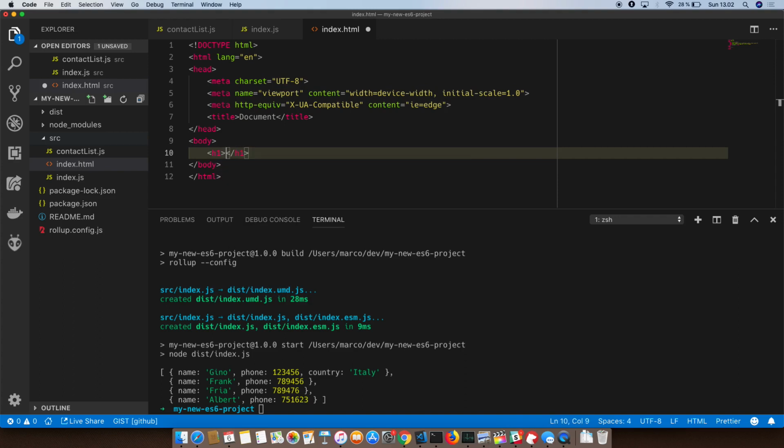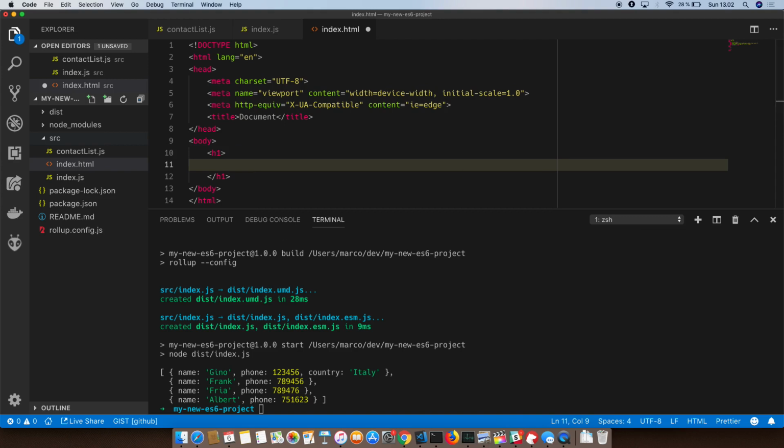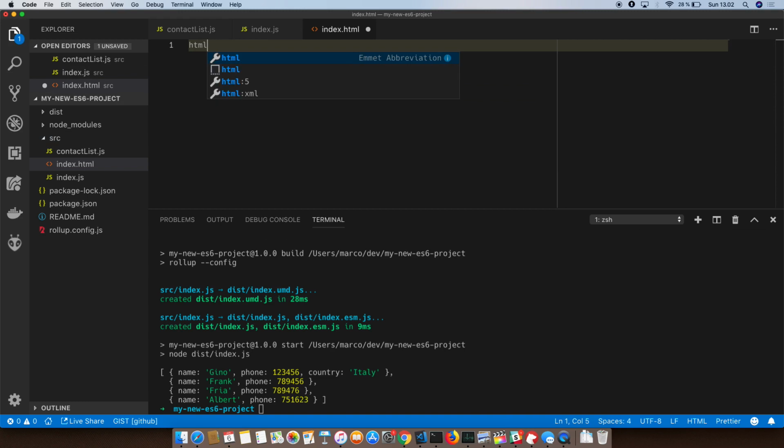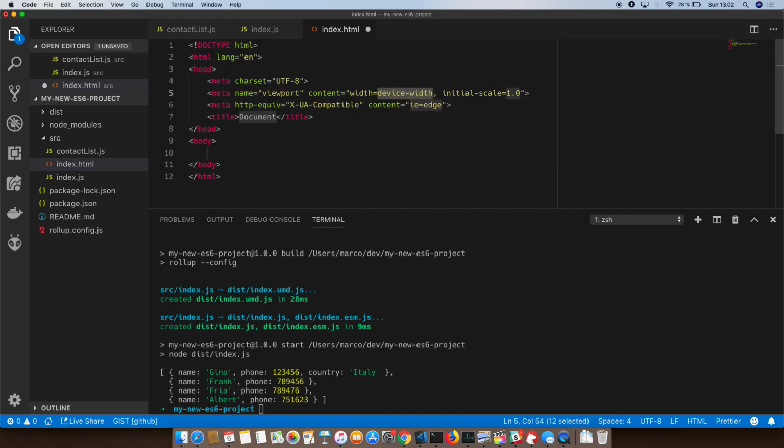Then you can write a tiny HTML page. Let's say this is my HTML page. If you want to autocomplete this, just write html, and then if you go down, you see this Emmet abbreviation here. If you enter, it will create this for you automatically.